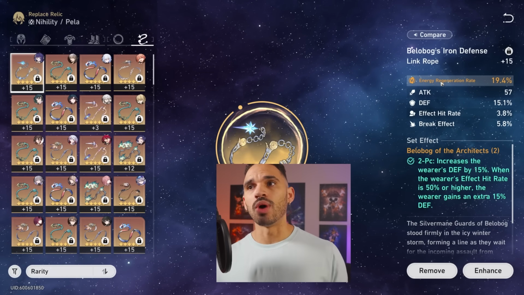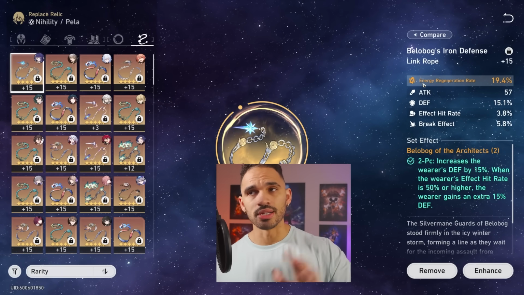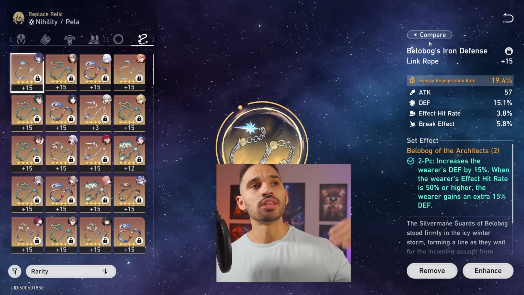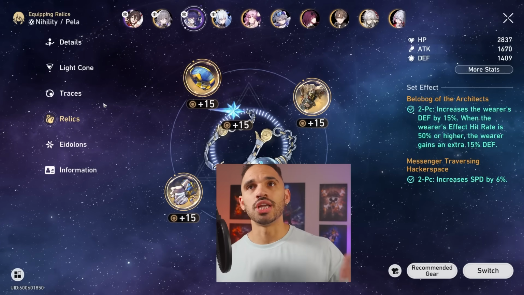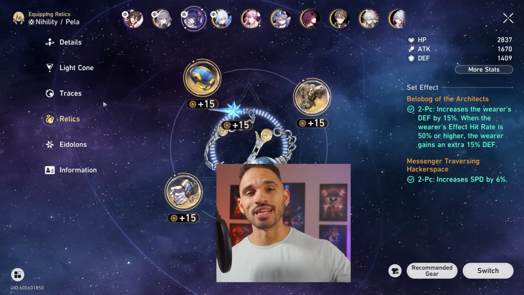And let's explain why. First and foremost, running her with an energy recharge rope is 100% the best way to go about it. The reason being is because she has several variables inside of her kit that pertain to energy recharge.